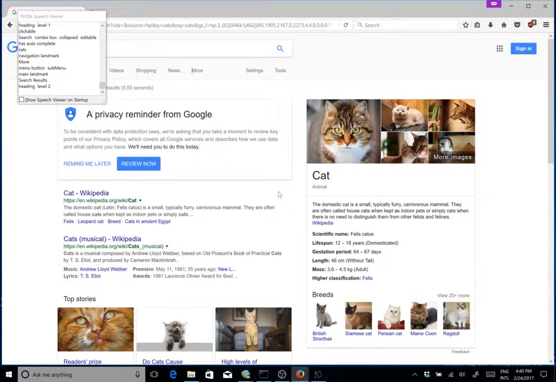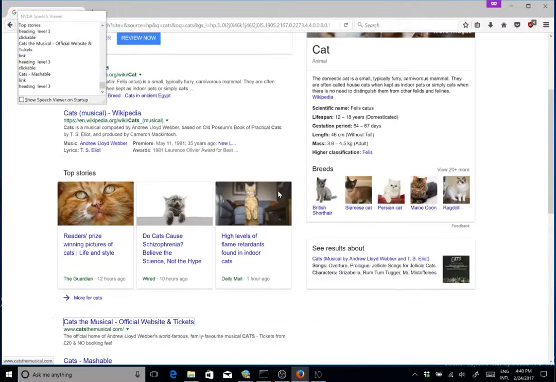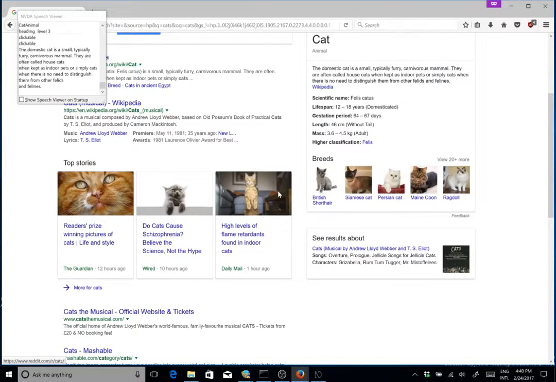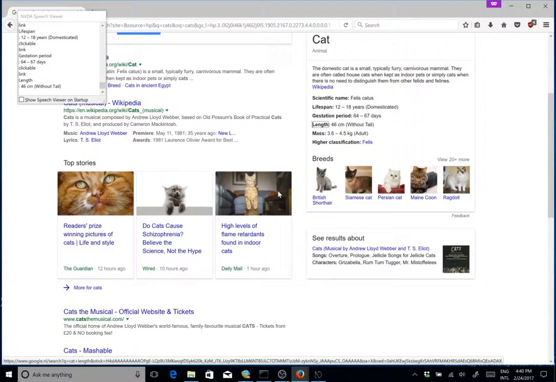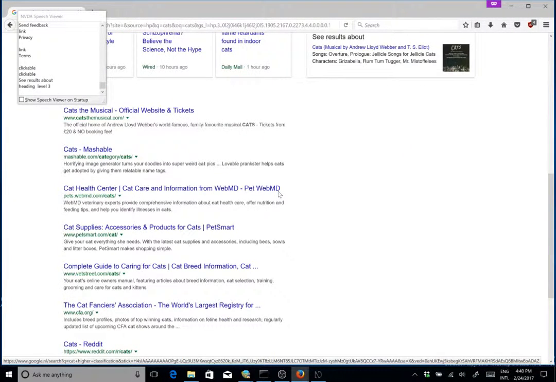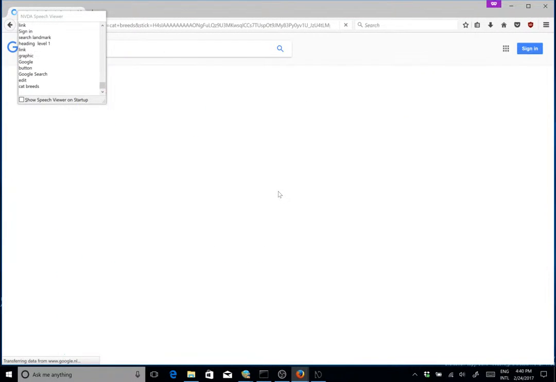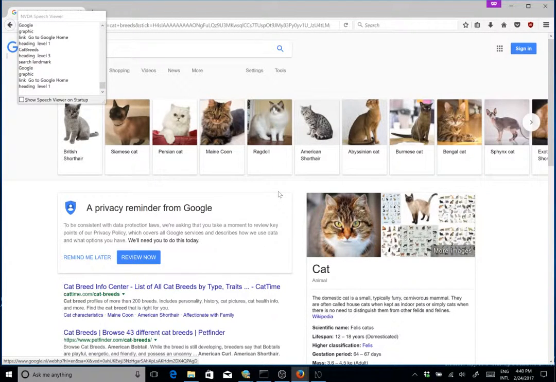I can jump all the way to the bottom of the page to the related searches. Let's do that. Also, CSS. CSS is not something I care about. It's ignored for the most part. I can go here. Click this thing here. What else? What other page do I know?